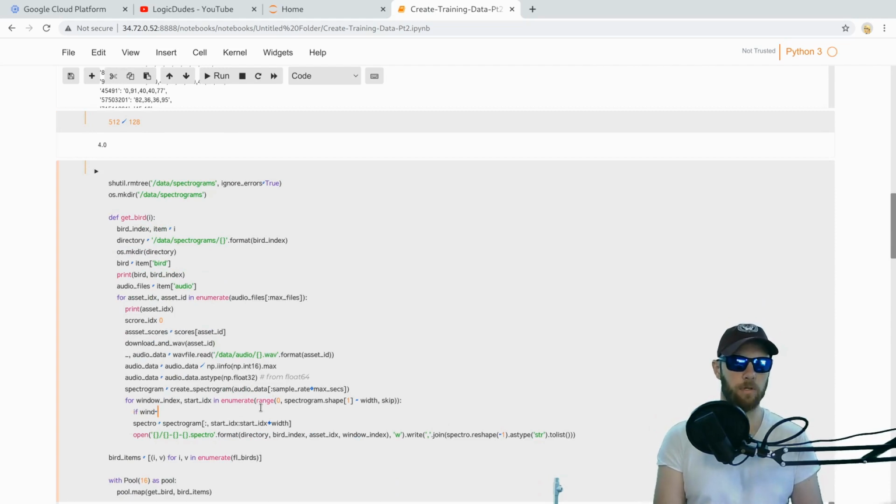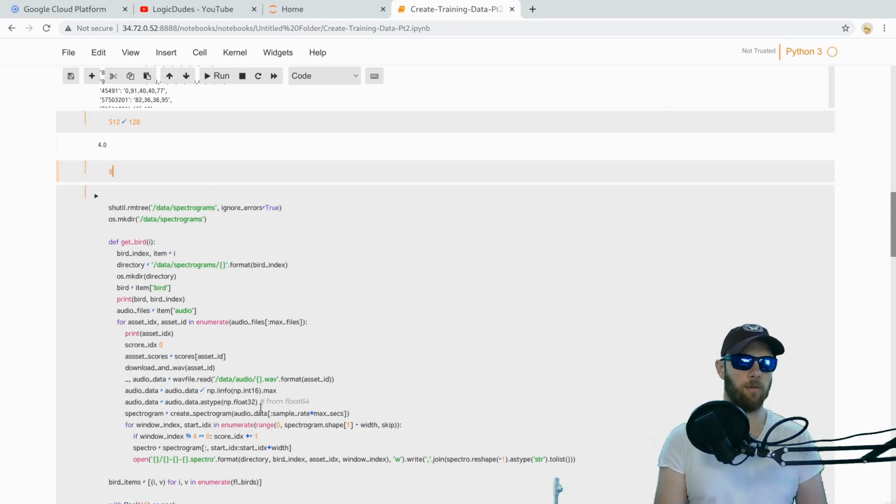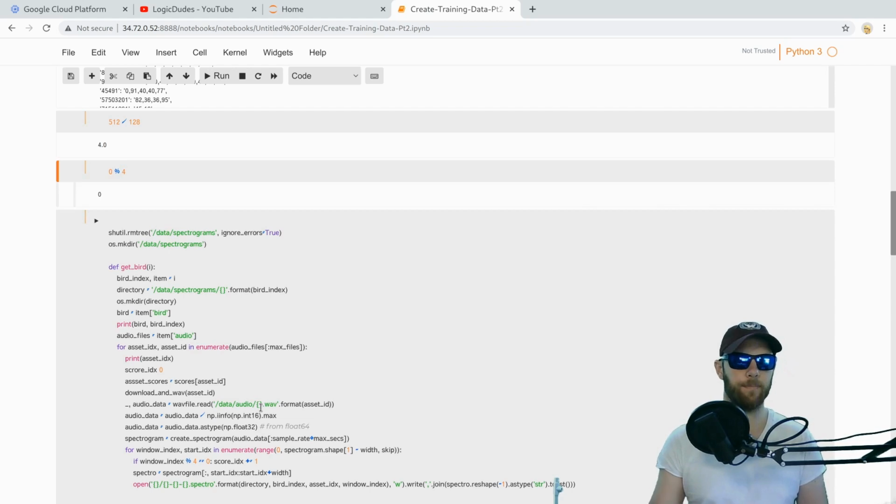So if window, but if we're looking at 0, 0 would come across as that, right? So we actually need to start our score index there.